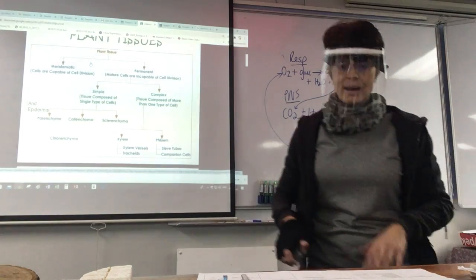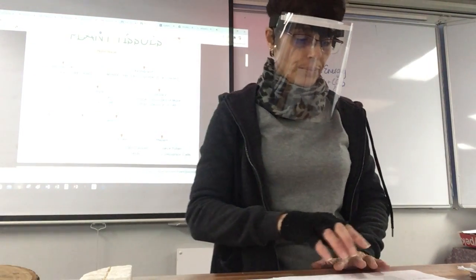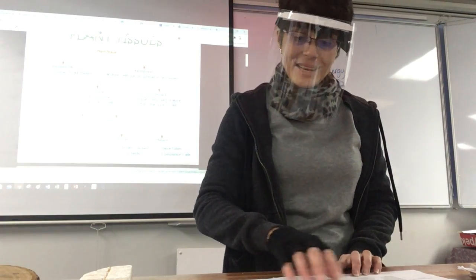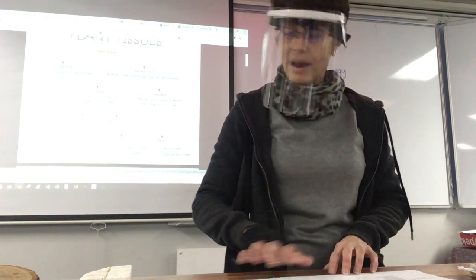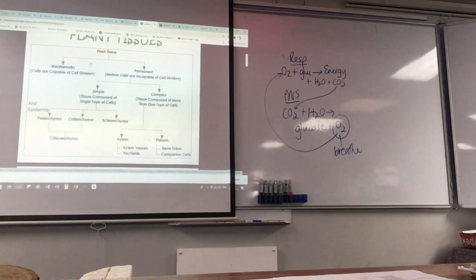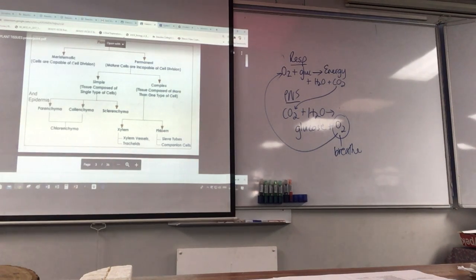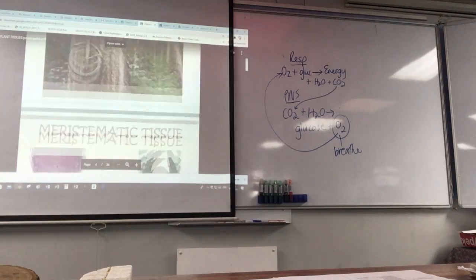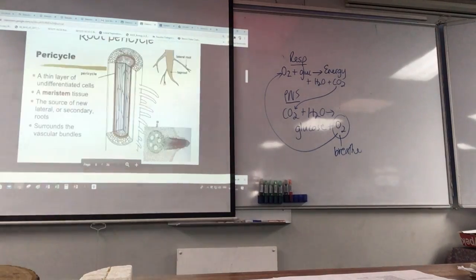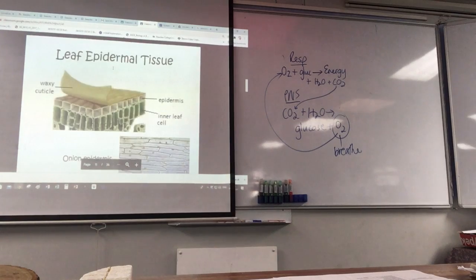All right, so now let's go through the PowerPoint. So what is epidermal tissue? You're going to look at the models and try and figure out what's going on here. It's almost like the skin tissue, like we have. Exactly. All right, so if I look here now, let's go down. Okay, there was that funny picture. We've done meristematic tissue. That ties with mitosis.